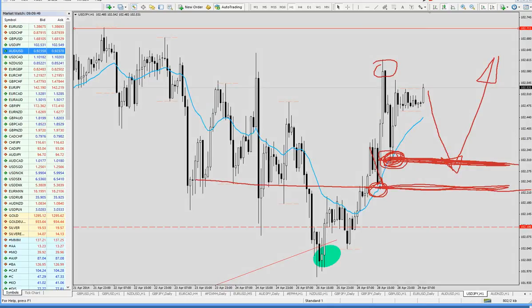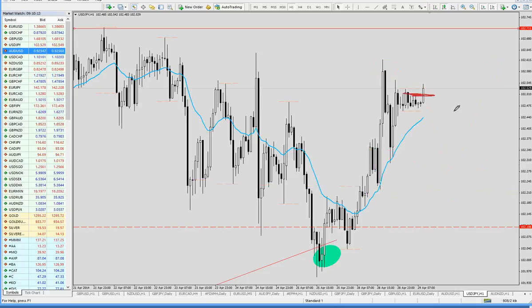So I would like to have my stop below 20, because if we fall down from here and hit 20, I don't want to be long in that market. With 30, that's okay, but below 20, I don't want to stay long in that market. So what we can do, we can try to take a very tiny long here, as I mentioned, 102.50, 102.45, then eventually around 102.35, with the stop below 102.20.